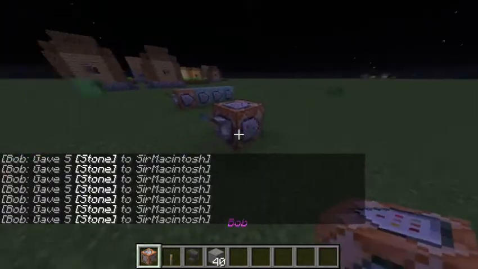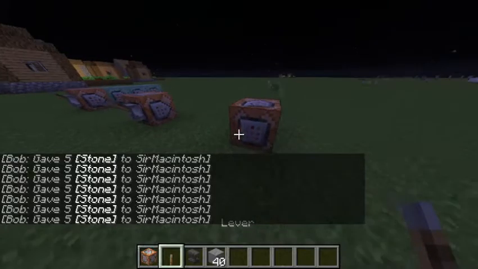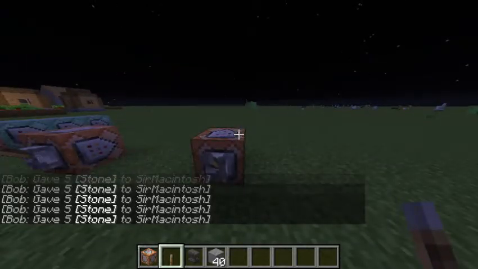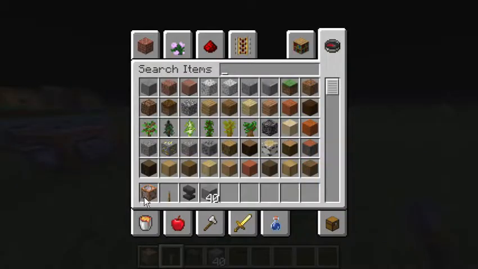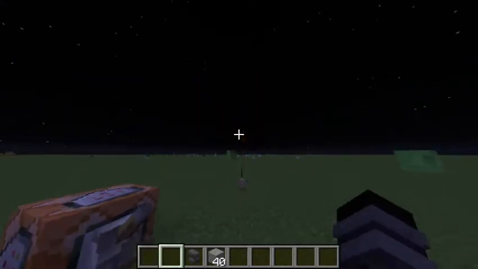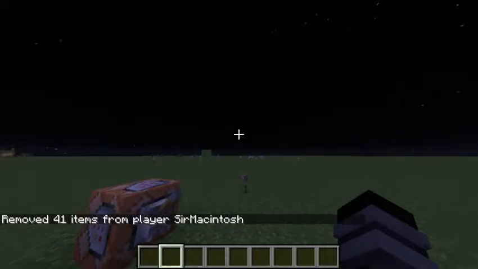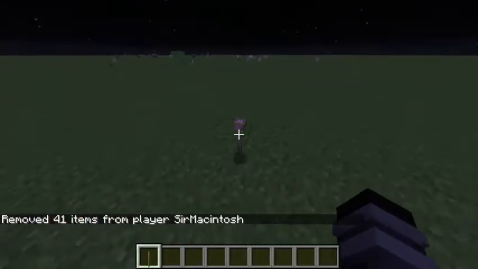Pretty neat. But there's actually a second thing you can do. You can get rid of items from your inventory. So, one very useful thing, I'm actually going to throw this out before I do it. You can write /clear, and it'll clear all your inventory. Let me pick these back up.